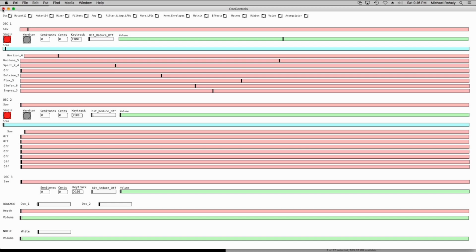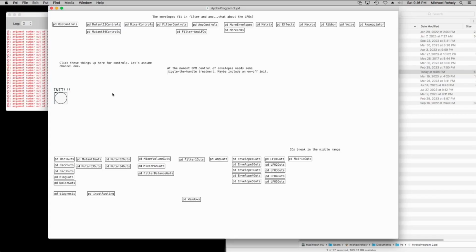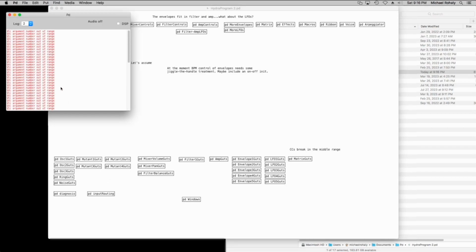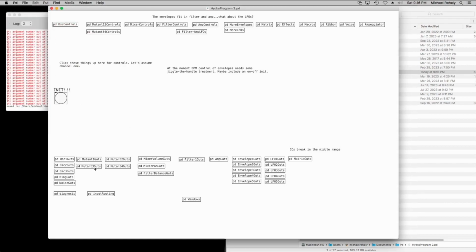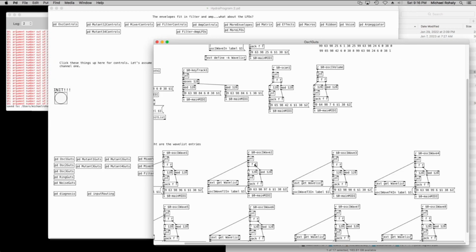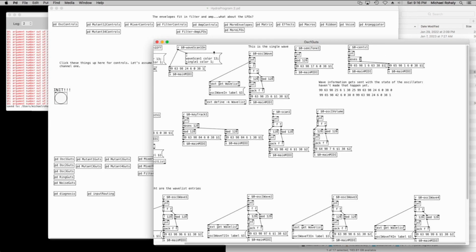And let's look at why this is doing what it's doing. Oh, look, you can see I've got some sort of error somewhere. I think that's probably in that LFO, or probably in the matrix assignment for the LFO. Anyway, here's the PD oscillator 1 guts, and over here is all the control for the single wave.